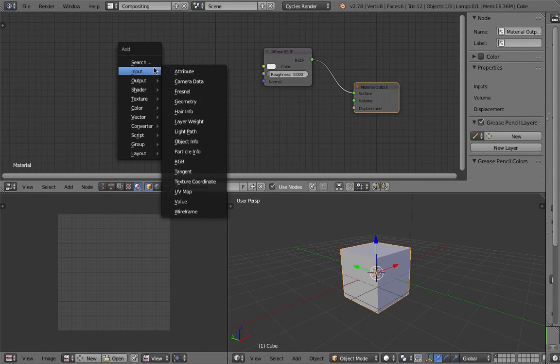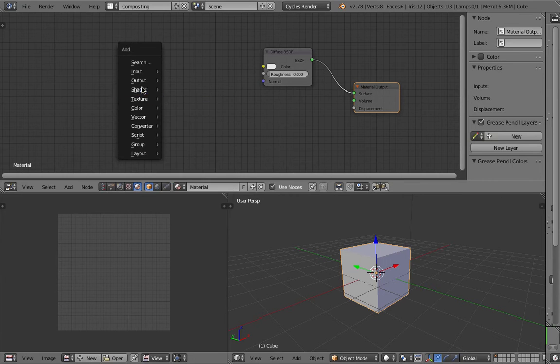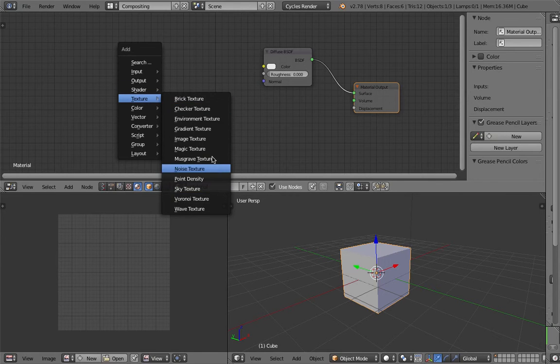Today I will be mostly focusing on the texture, and with texture you have a bunch of procedural textures, and there is one node for image texture where you can use your own image. Now what is procedural texture and how does it compare to non-procedural textures? Procedural textures can be 2D and can be 3D. Procedural is usually mathematical, it has math behind it. It's kind of like an algorithm that generates the texture. So the texture will be resolution independent, which means no matter how close you are to the texture, it's always gonna look good and not pixelated.